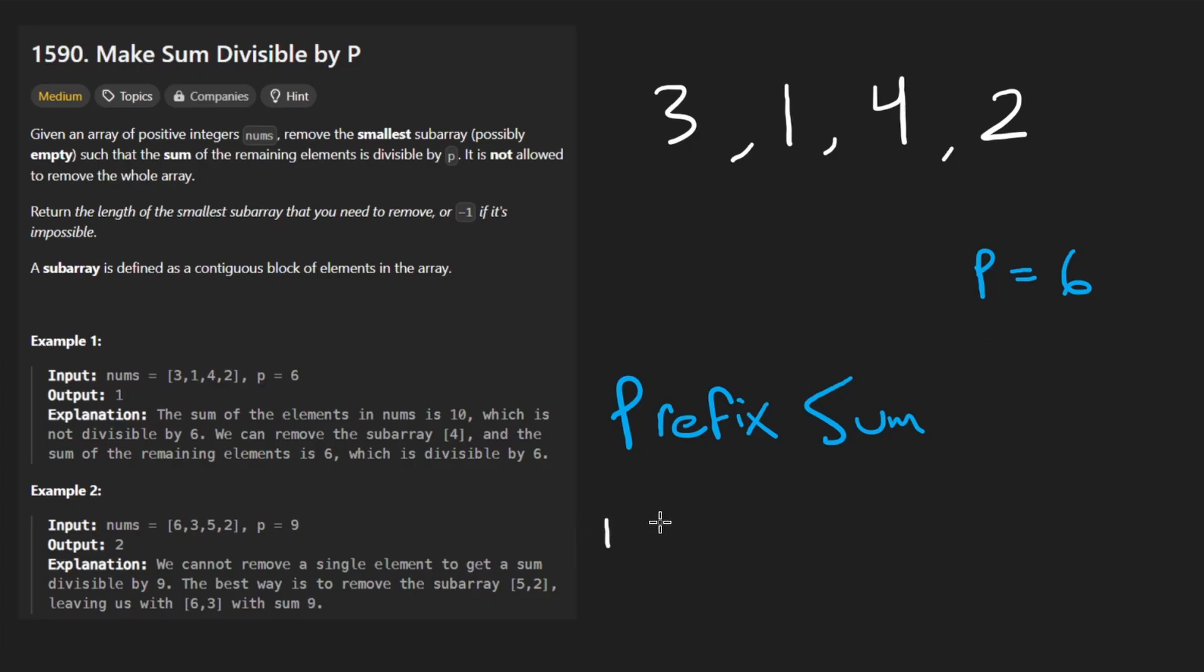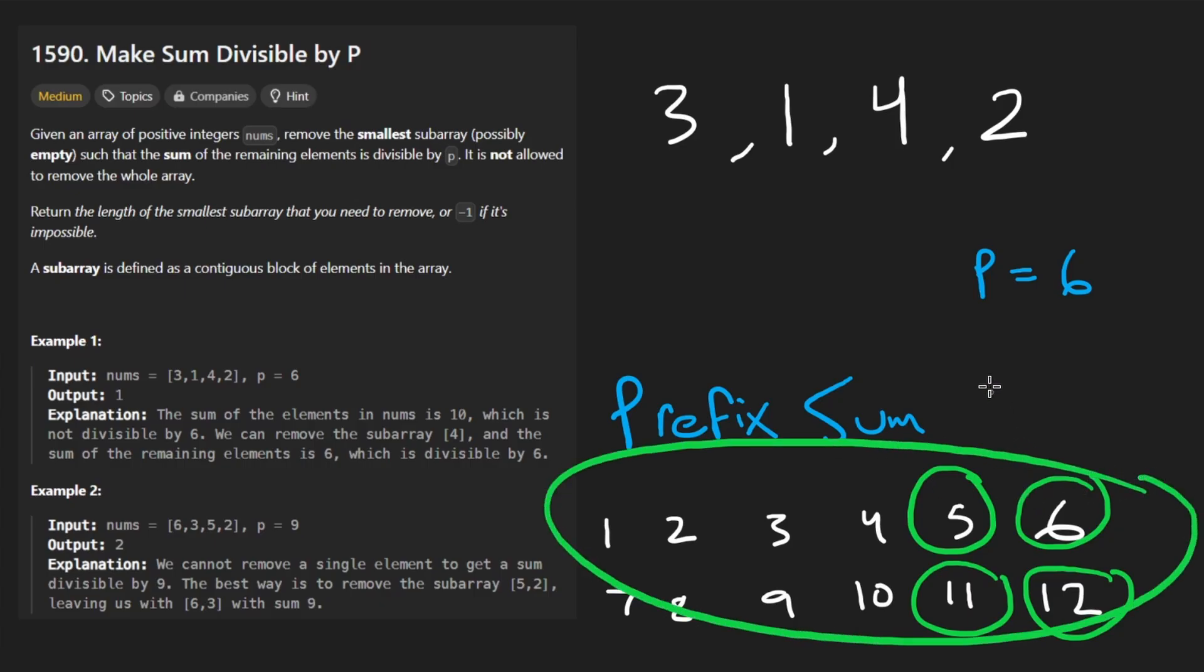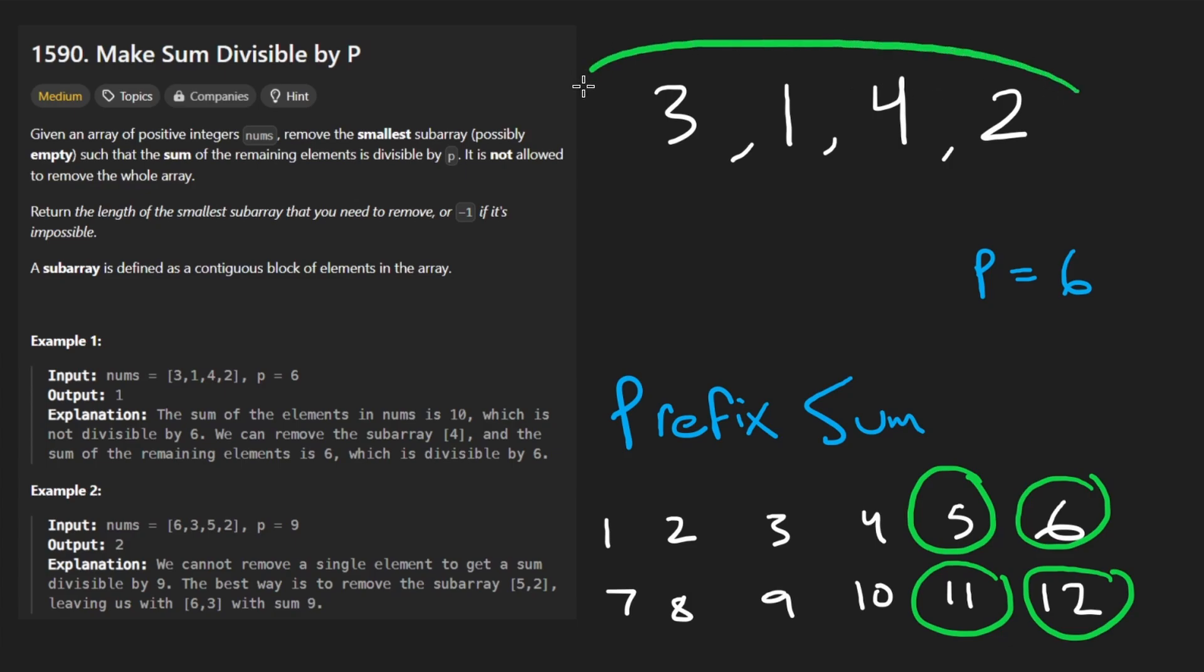Now, if you do know how the math works in terms of modding by P, you recognize that, let's just kind of draw out the numbers. Consider that we have these sums one, two, three, drew a bunch of numbers down here. I could keep going, but eventually six is divisible by this. So the remainder is zero. Twelve is also divisible by it. So the remainder is zero. With five though, the remainder would be five. With 11, the remainder would also be five. So there is a bit of a pattern here.